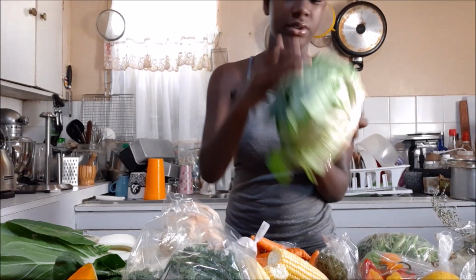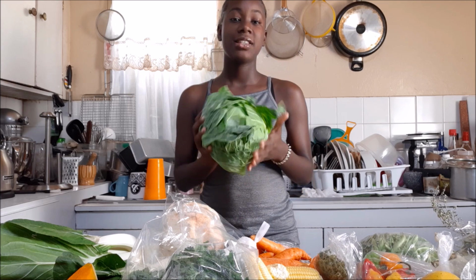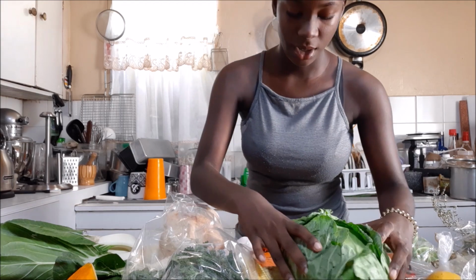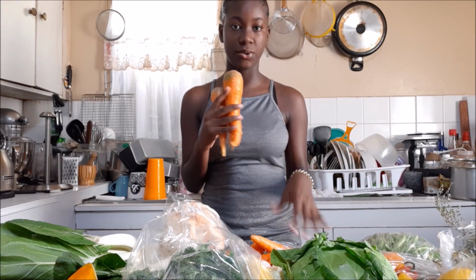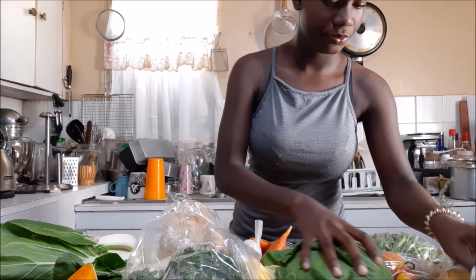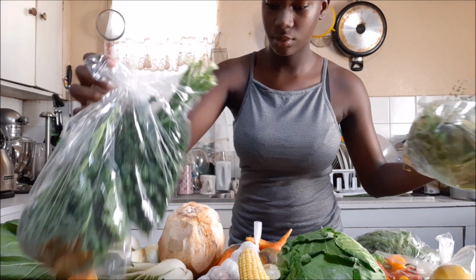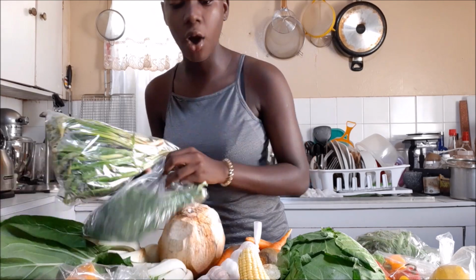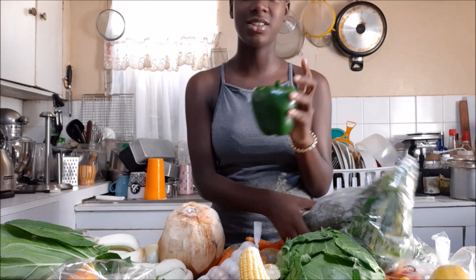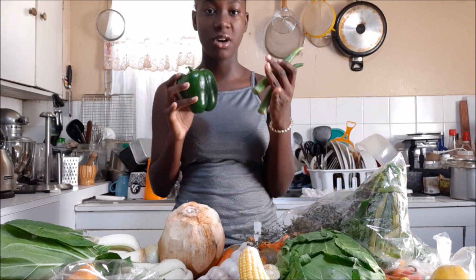And then we have, it looked like lettuce, but the dark part up here, the cabbage is most of the time white. So this is some cabbage here. Then we have some carrots over here. And then we have, okay, some sweet peppers here. I couldn't see because it's all green right here, so guys, I'm almost showing you. Yes, so we have some sweet peppers right here. Then we have a couple of okras over here. I'm not sure if they're the young or the old. Probably, yeah, they're the young ones.